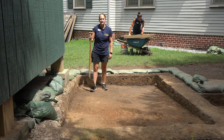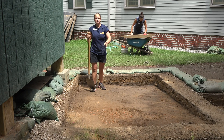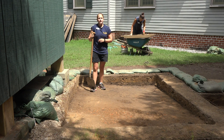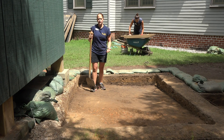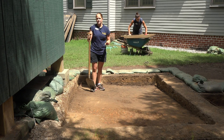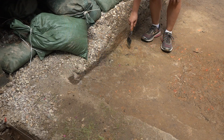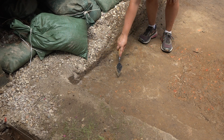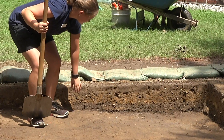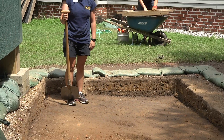I am field technician Caitlin Delmas, and I'm also working over here in the dead shed area. Unlike the two units over there, I am in a unit that is a work in progress. Typically, if we're in undisturbed soil, before we can get down to the historical features and artifacts we're really interested in, we have to dig through some modern things as well. In my unit I have a planting hole very similar to the one in the other unit. However, I also had a large amount of gravel, which you can see in this caramel color in the profile here. We've taken almost all of that out at this point.